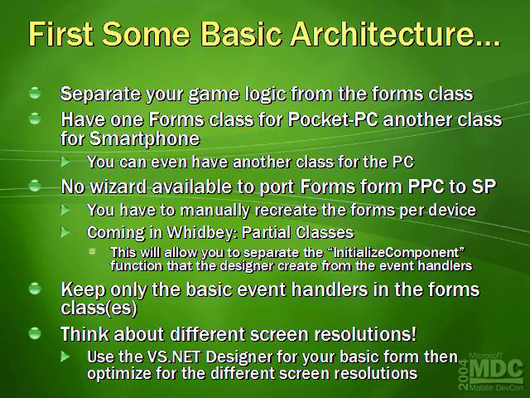There's no wizard to port forms over from Pocket PC to smartphone and back and forth. So you have to really recreate the forms on both sides. What I recommend is that you keep as little code in these forms classes as possible and just use the pure designers for building nice forms on Pocket PC and smartphone. In Whidbey, or Visual Studio 2005, there's a new feature coming called partial classes or partial types. And this helps you a lot to keep your code leaner.